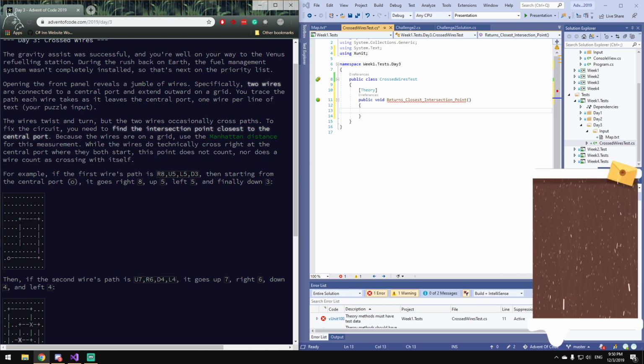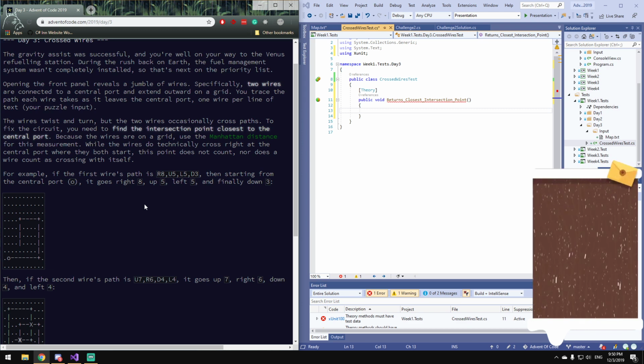So total distance from this point to this point would be 7. While the wires do technically cross right at the central port where they both start, this point does not count. Nor does a wire count as crossing with itself.